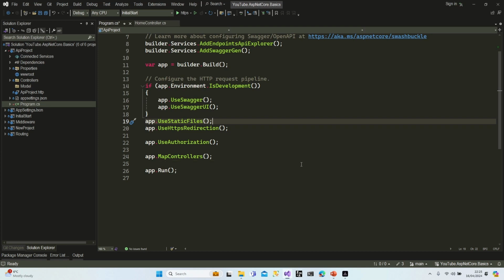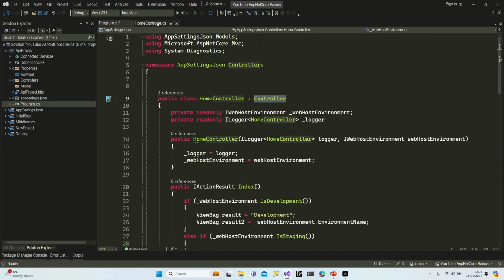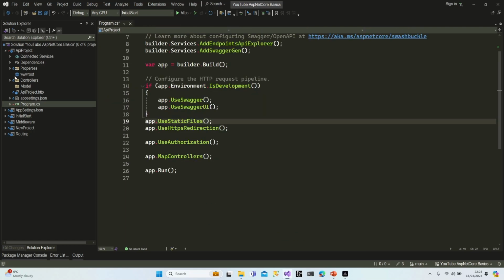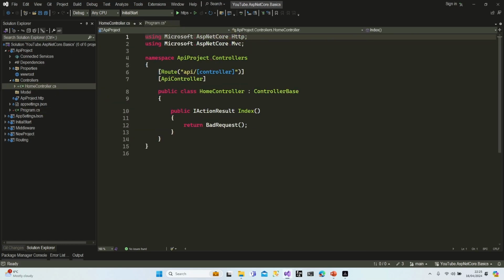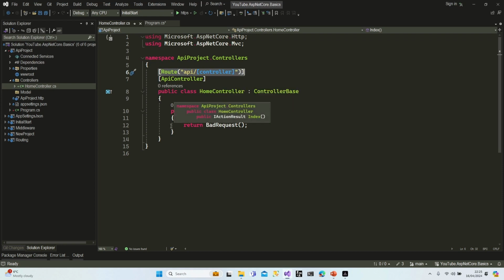If you remember our routing and controllers section in MVC, using MapControllers without any name or pattern means we are using our own customized route for every class or every action.